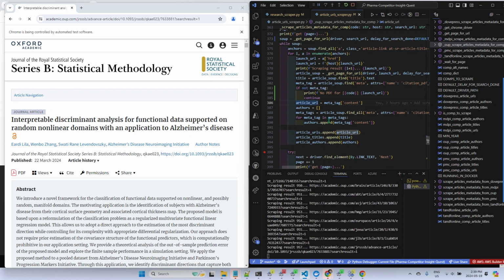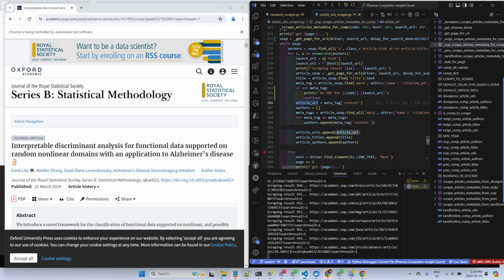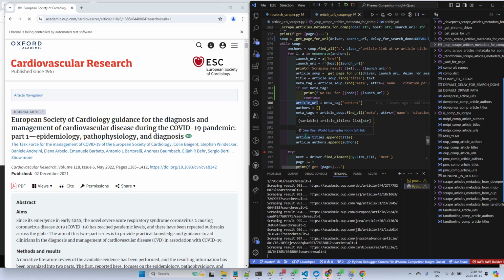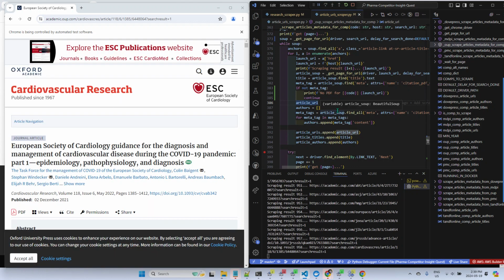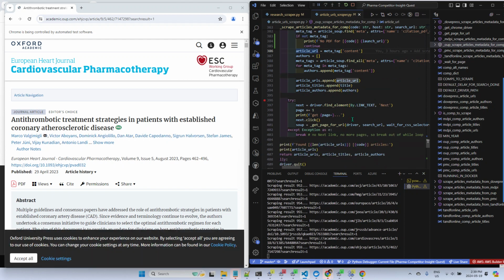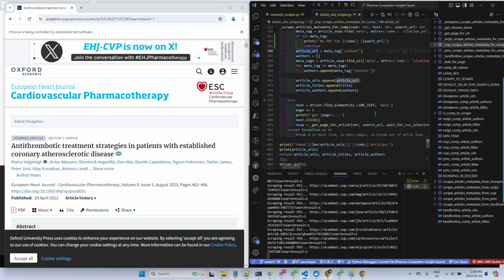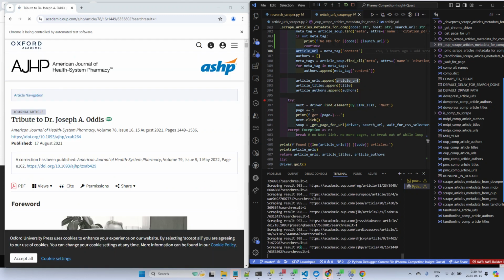So once it finishes extracting the metadata from the article page, then it just stores that article's metadata into the list for all the articles associated with this pharma company. Okay, and here's the pagination here. If I find a next link, I know that I need to paginate. Okay, this go up to 960.